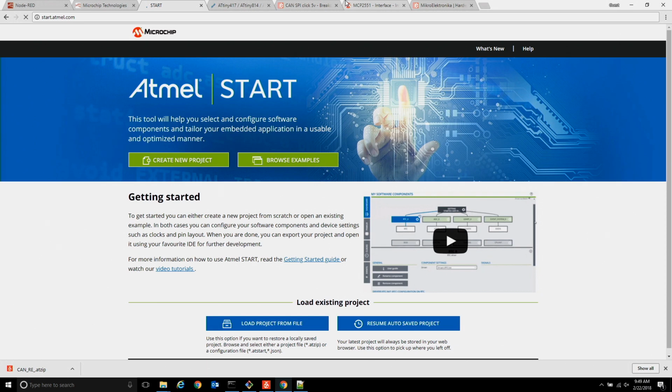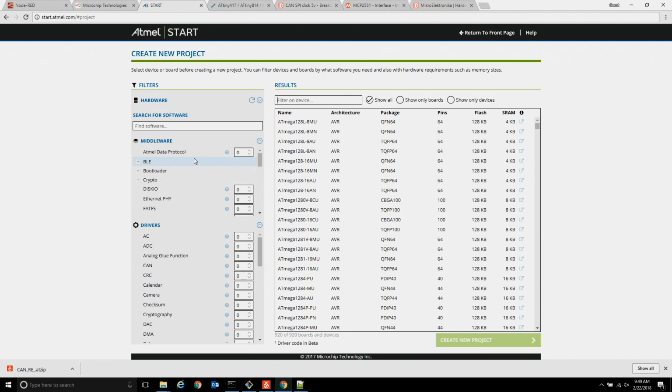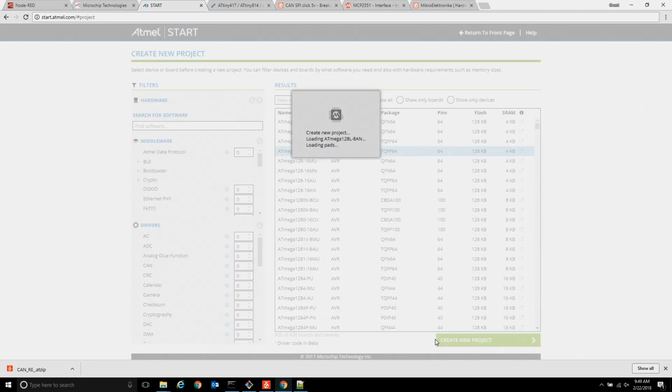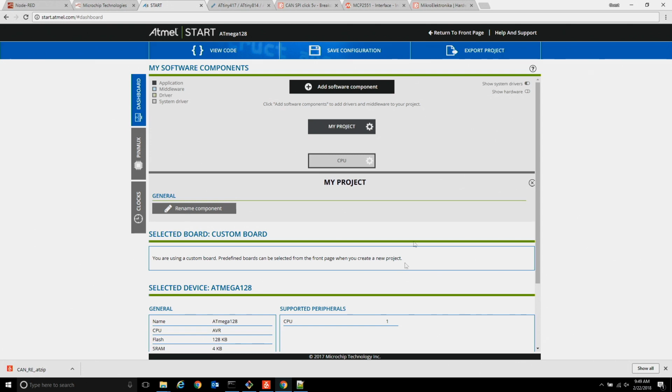But it's an online tool. You don't have to install anything. And once you've configured your project, you can download it, as we showed you earlier. You will be able to download it for different systems like IAR, Atmel Studio, and even the standalone Makefile. So you'll be able to download specific to your application and your environment, and then start working on that. Very cool.